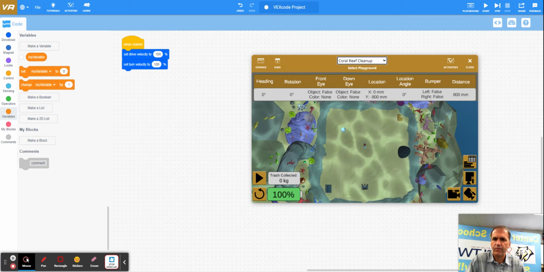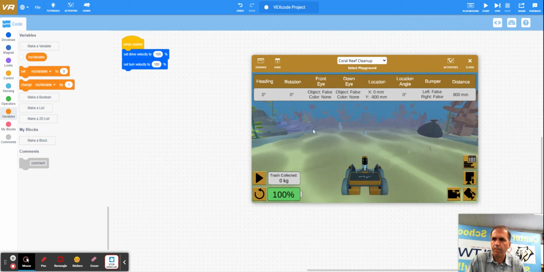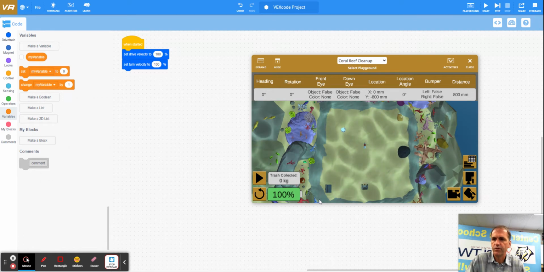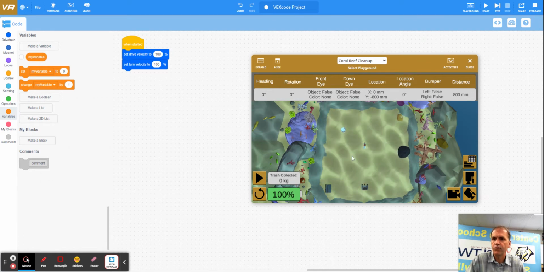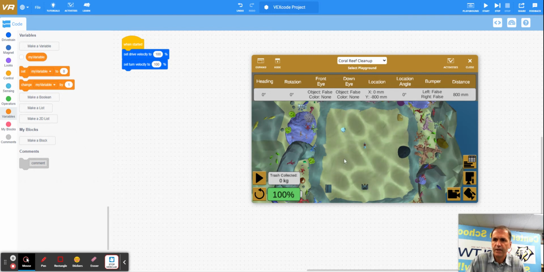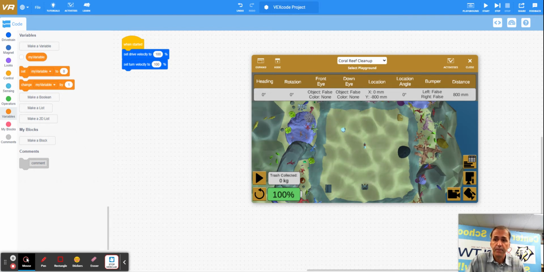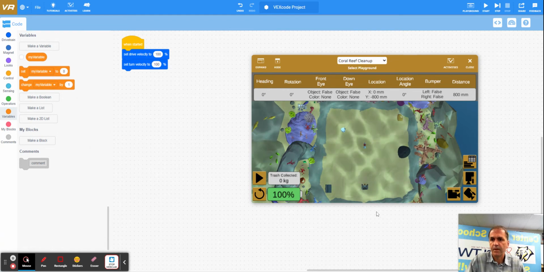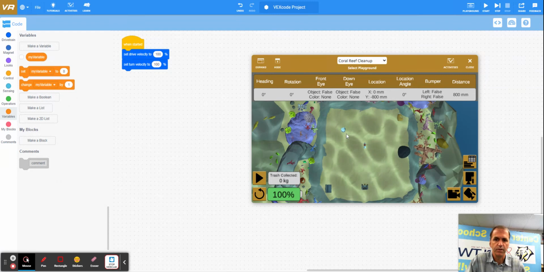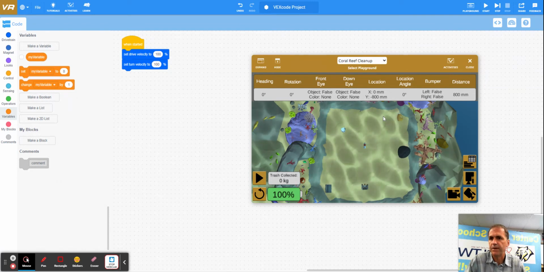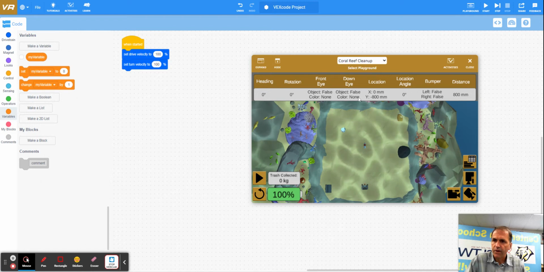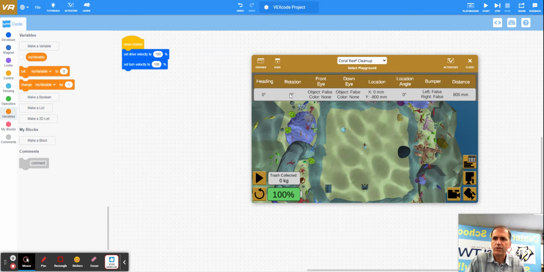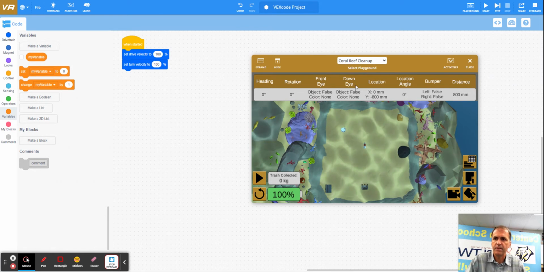Now, unlike the other playgrounds we've done, there are no bumpers around the edge. So you could conceivably drive off of this platform, and your job is to not damage the reef with your robot, but to pick up the trash that is randomly falling around. Picking up the trash means you're simply going to go to that piece of trash, and it will pick it up. Essentially, it'll disappear. So remember, we have all of our information up here about where we are, about what heading we're going, what the rotation is, whether or not the front eye sees something, whether or not the down eye sees something.